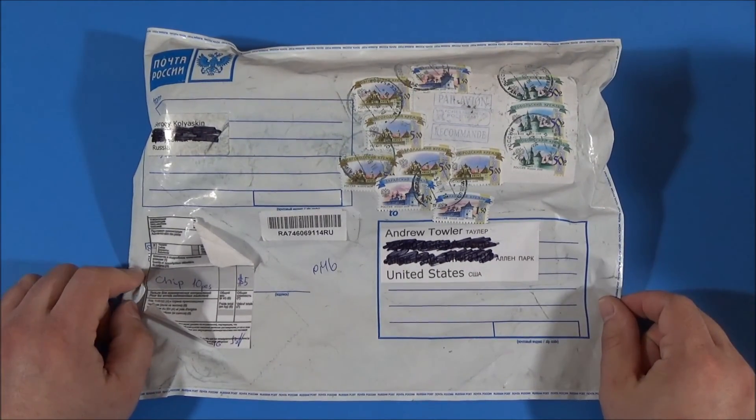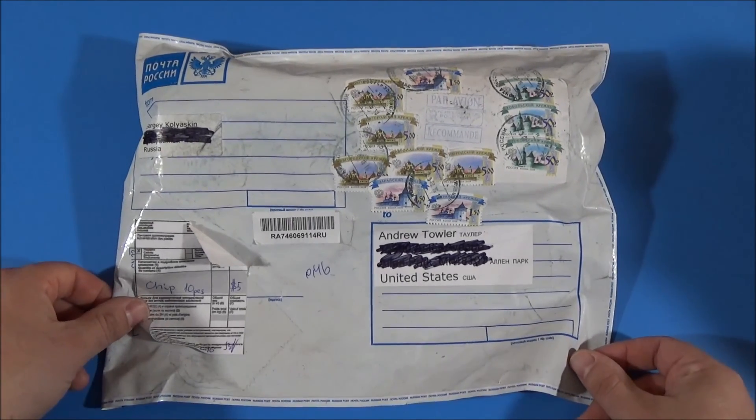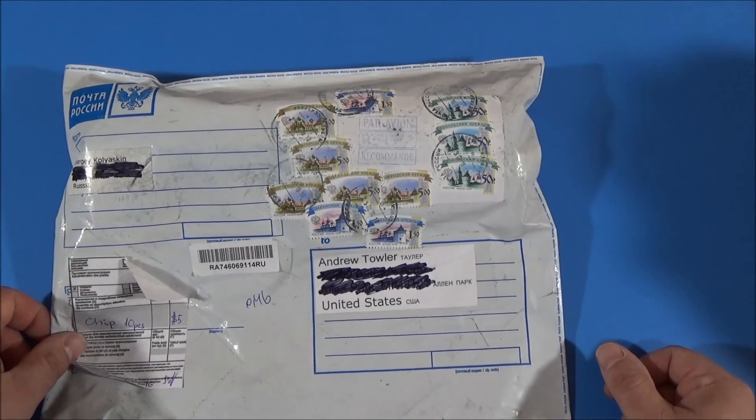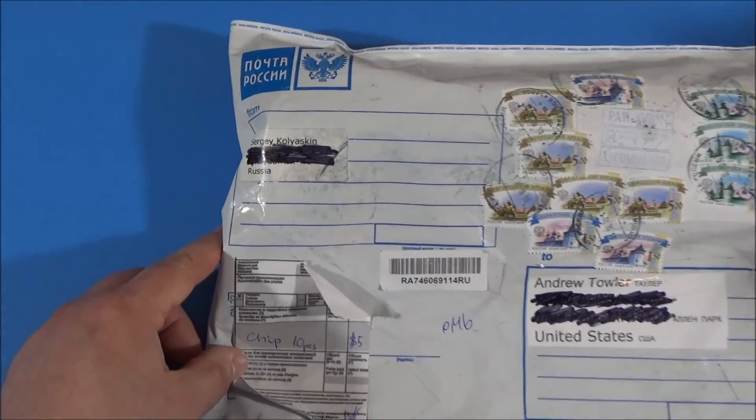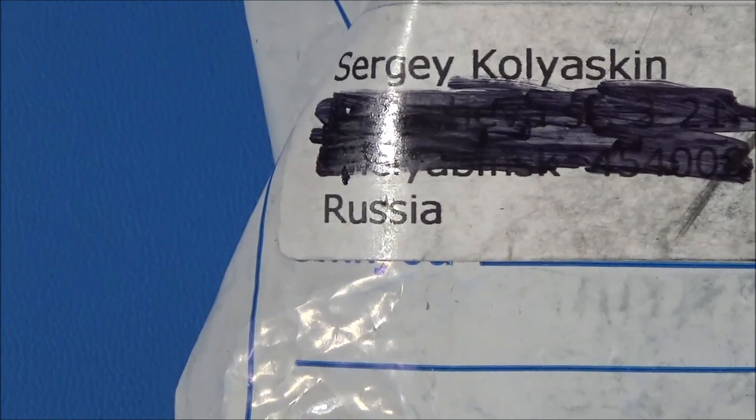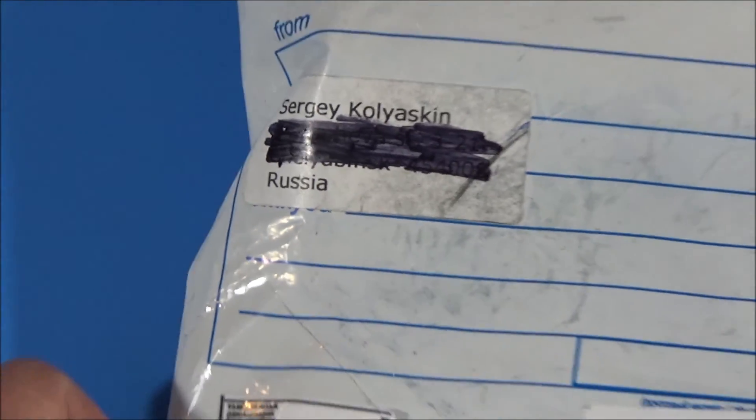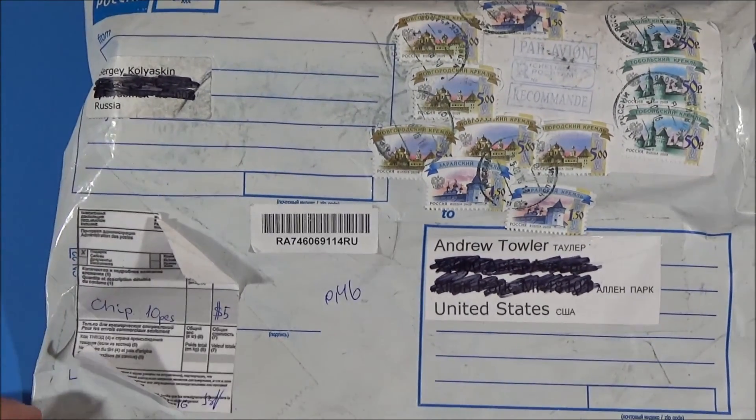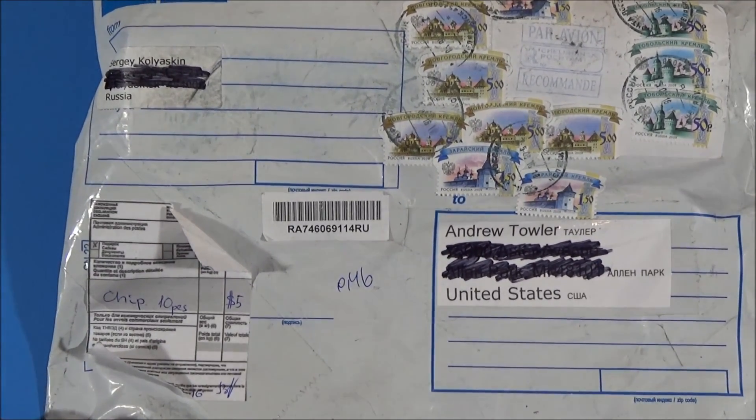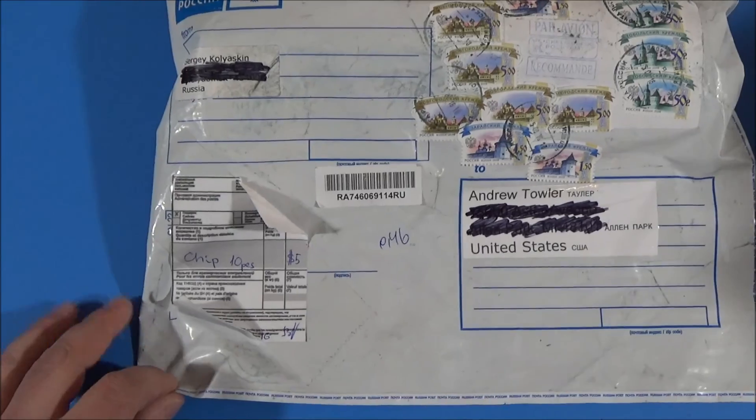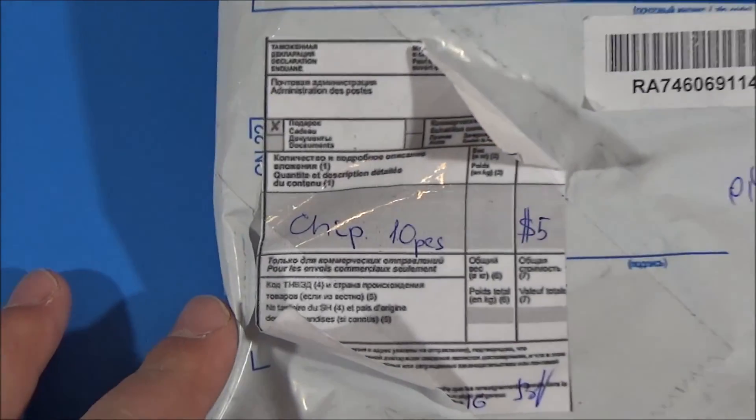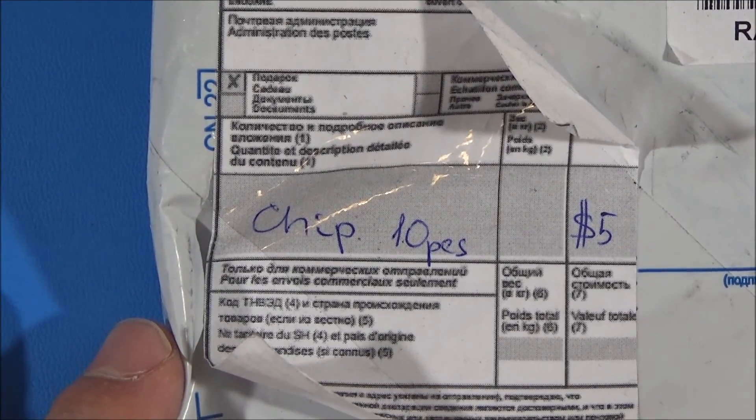Another package looks exactly like the old one because it came from the same eBay seller from Russia. Right there, Russia. And I don't want to zoom in too much because I have blacked out the addresses for everybody's privacy. And what is it? Well, you might have seen that there.